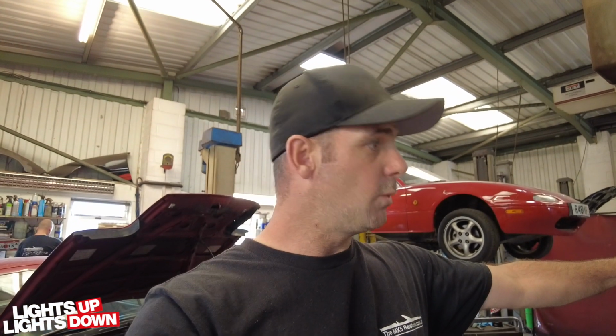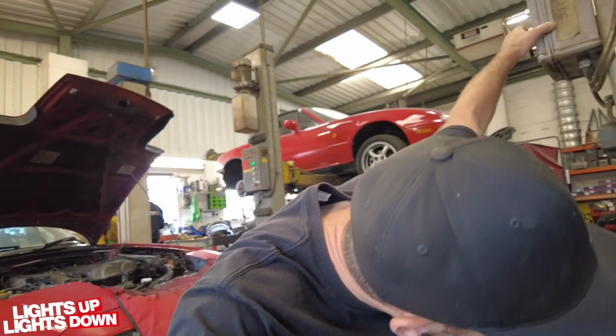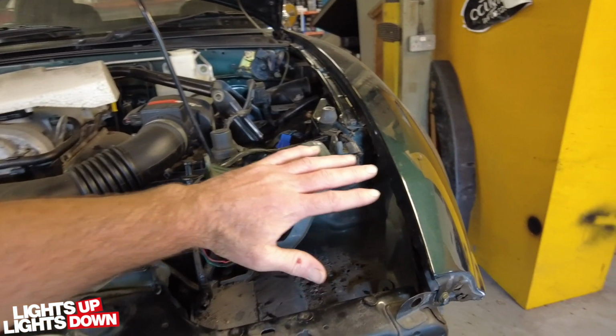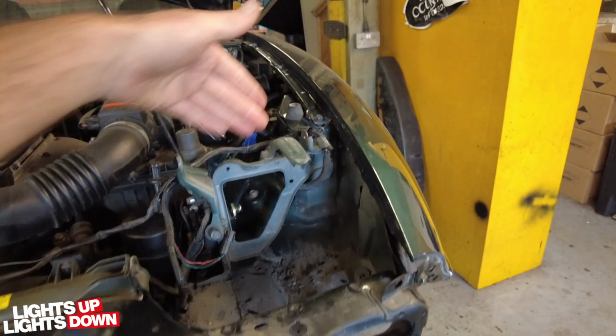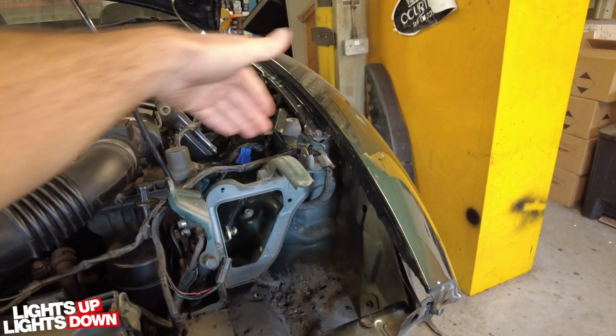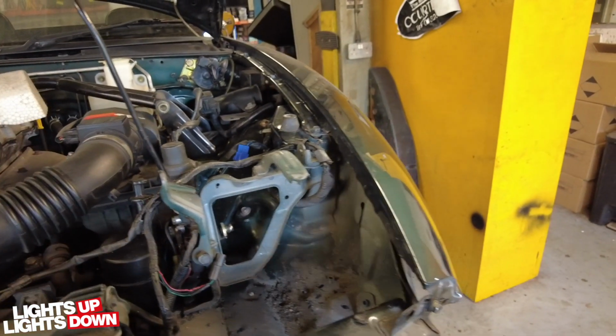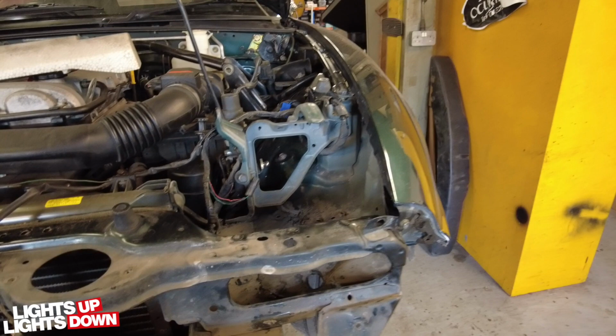And we've actually found, sorry, I'm just checking, it's not going to collapse on anything. We found some historic damage, so we're going to be sorting that out as well. I'll just show you that. So what I realised before we took the car apart was that when the headlight lid was down, the gap to the front bumper and to the bonnet was smaller on both sides. So I kind of suspected we might find some more problems under there.